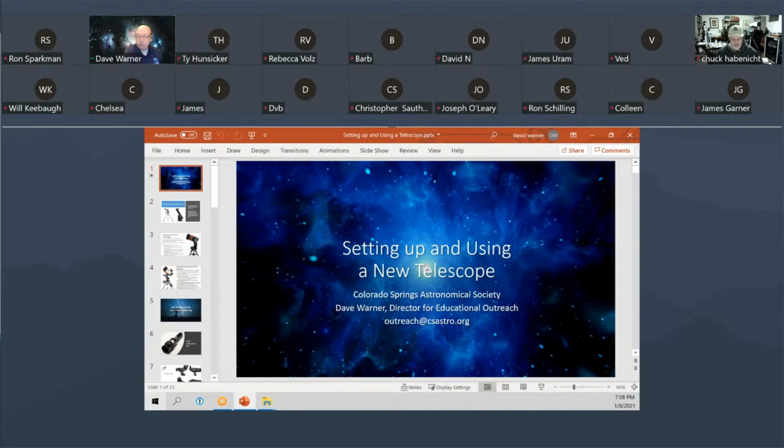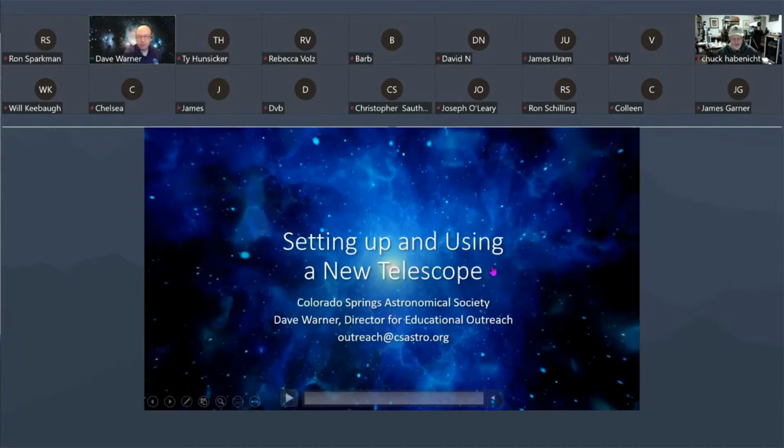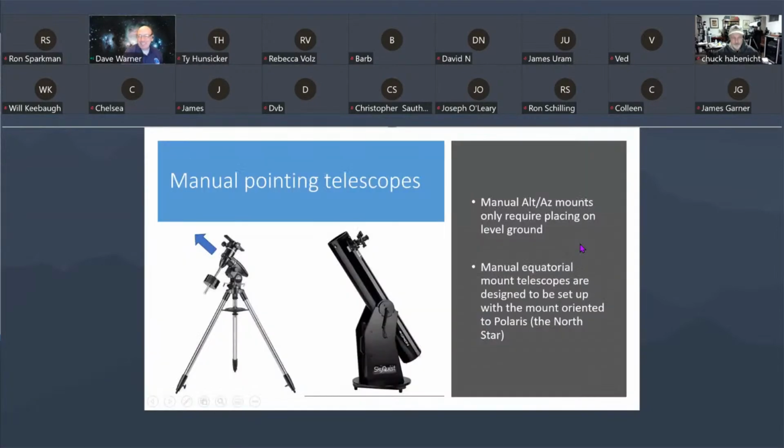All right. So what we're going to talk about is setting up and using that new telescope. Oh, got to play the video on this. All right. So the different telescopes I want to go through.